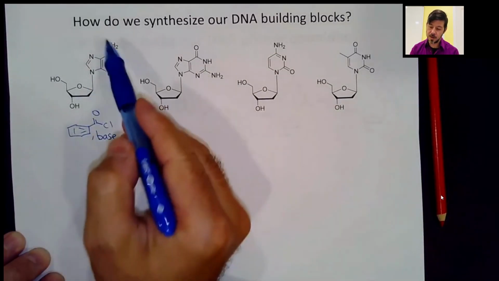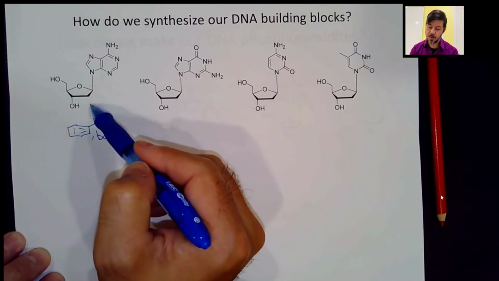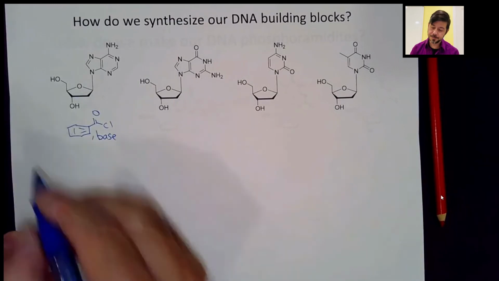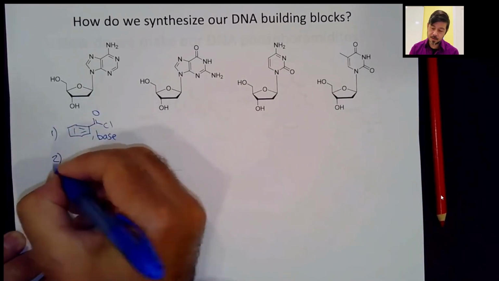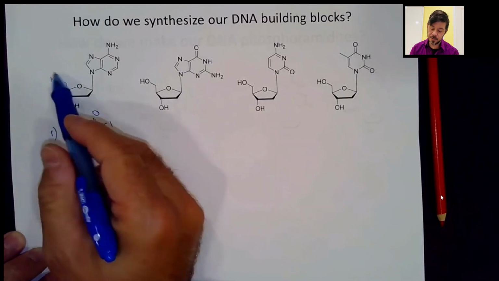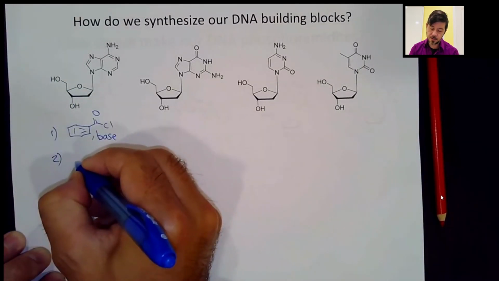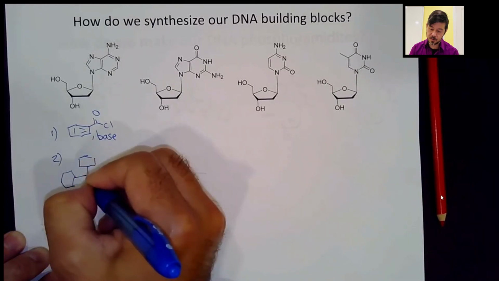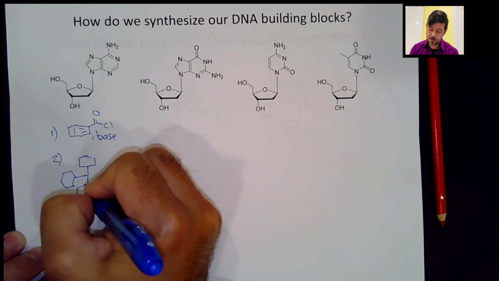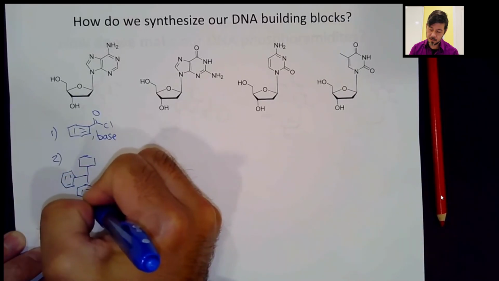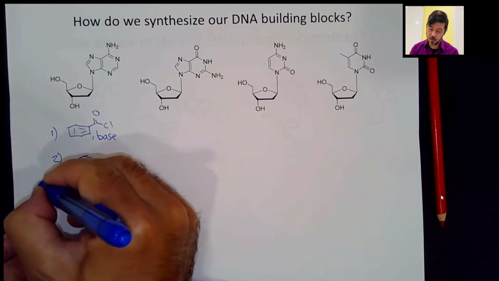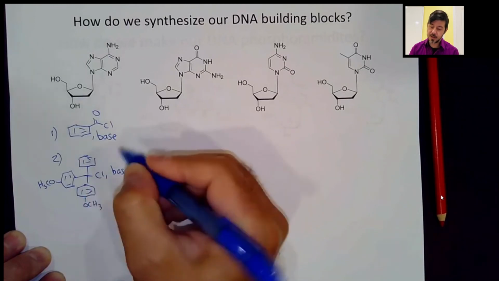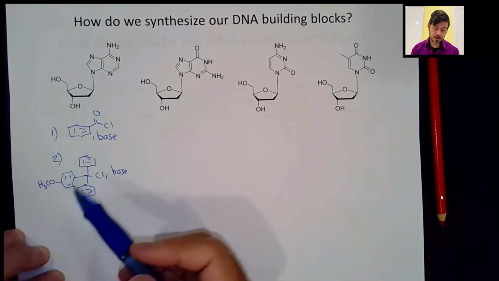Okay, so you can imagine the nitrogen will come attack, electrons go up, then come back down, release off the Cl minus. Once that's done, then you're going to install the dimethoxy trityl group at the 5' position. So what we're going to do is take dimethoxytrityl chloride with base, and via SN1 reaction, you'll get installation of that group.